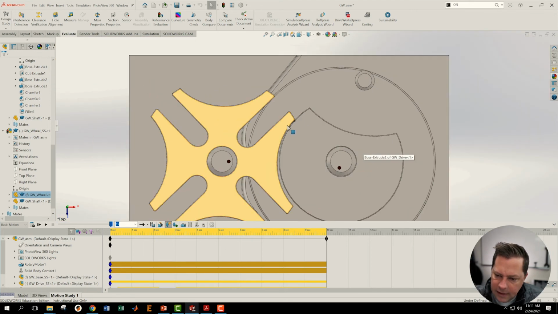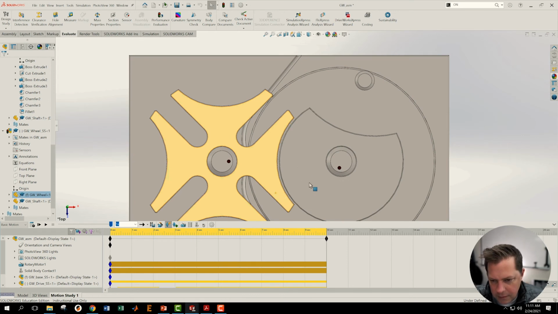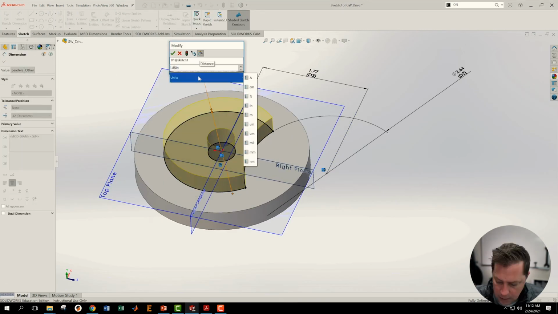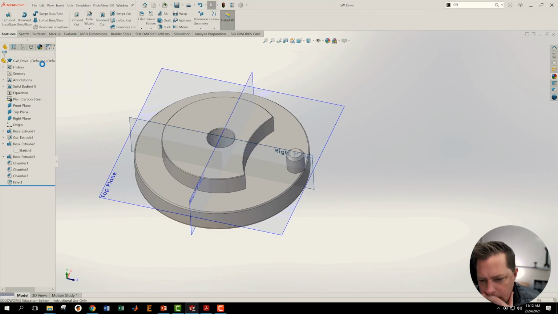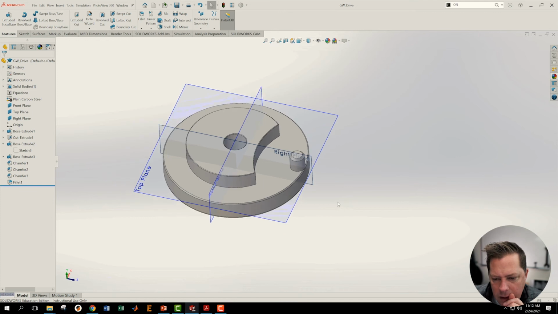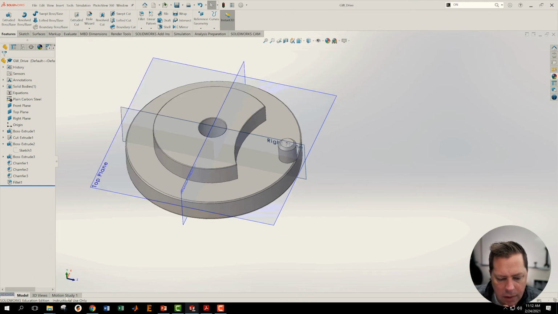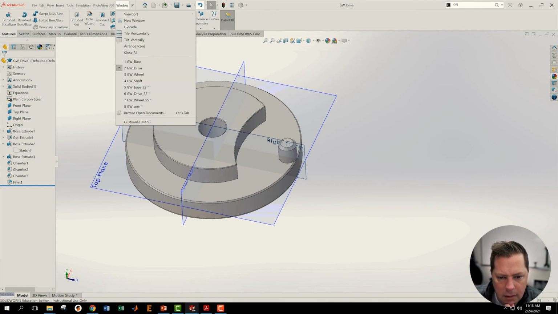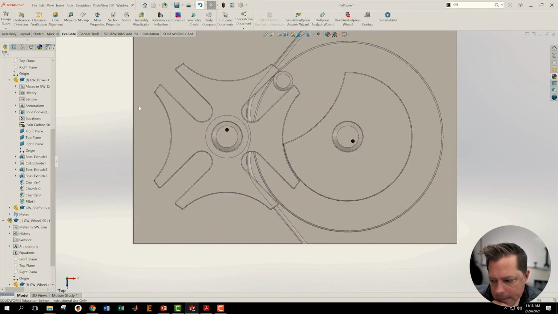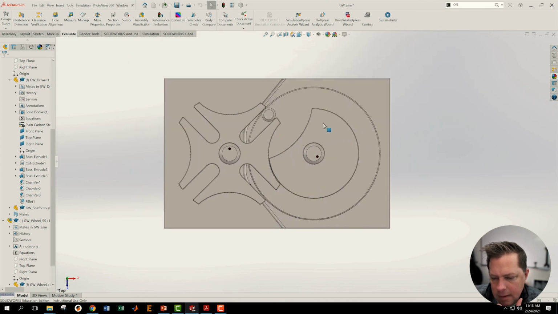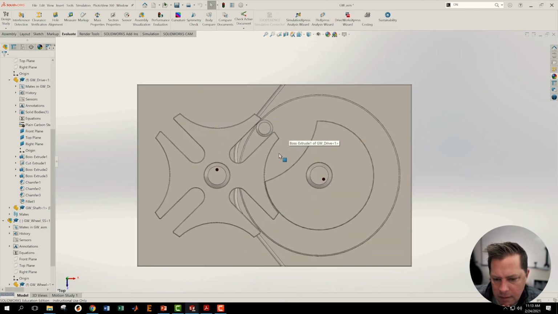So let's tighten this up and then we'll see what we can do. Save. I've been working on this now for an hour and 15 minutes in terms of the total CAD model strategy and now messing around with the motion study. Rebuild, I think we did that already. Okay, come into the ASM. It's actually less than an hour and 15 minutes, but it's not far from that, just over an hour.